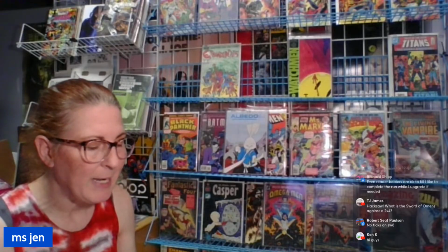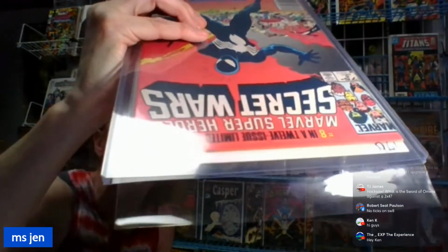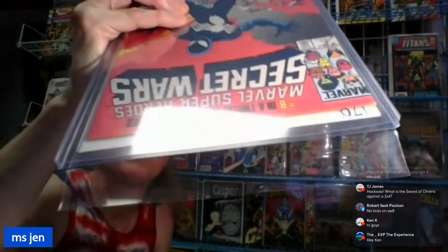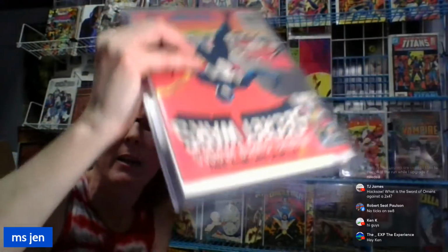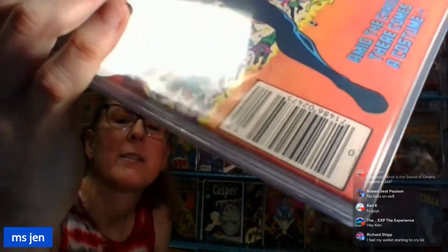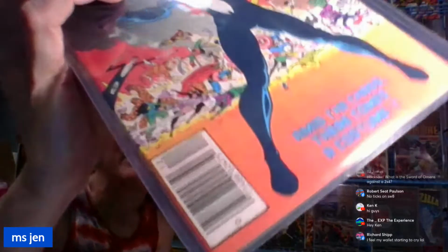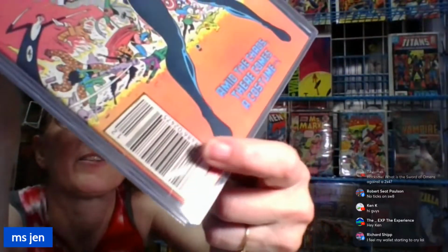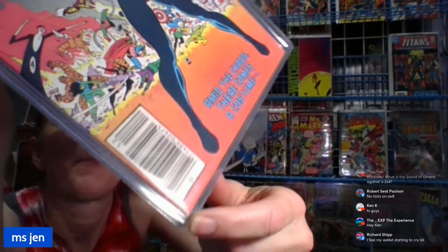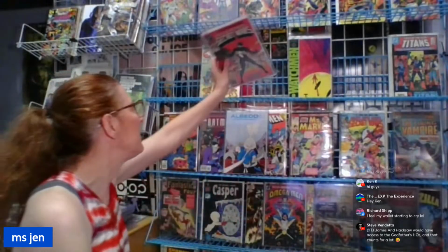Really don't see any. If there's anything that I can tell you that's going on, the very top here has just a tiny bit of, you know how books that are in boxes for a while get that little bit of wave to them? It's teeny. I don't even know if you can see it. And then down here on this corner, there's one little white. Oh, that's a scratch in the board, by the way. That is not a tick. That's a scratch on the outside. Can you see that's on the outside? This little tiny white ding. So there you go. Pretty amazing.